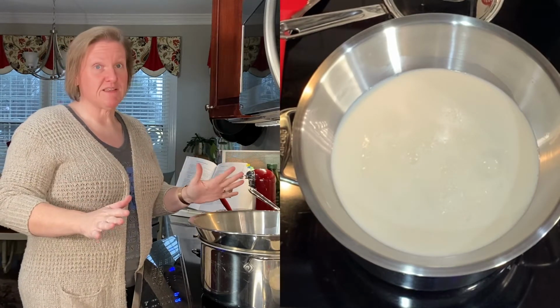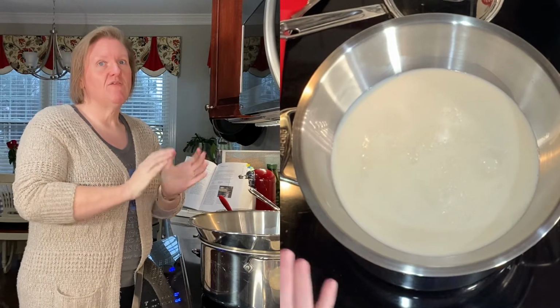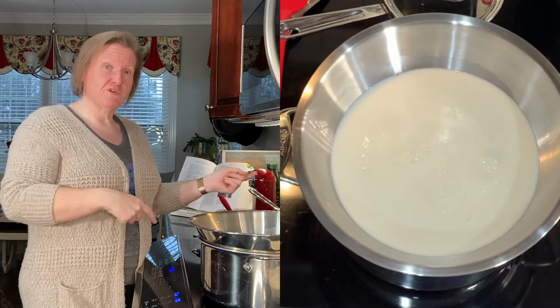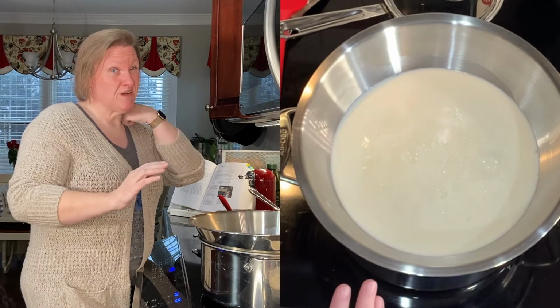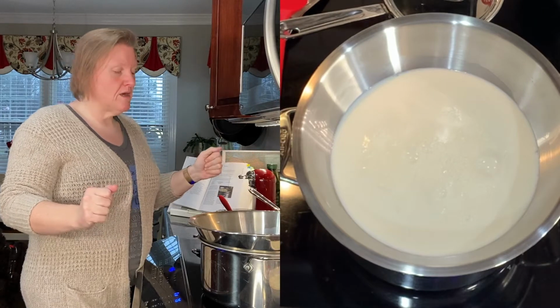Today we're going to be making something that we haven't made yet from Deep Run Roots. We're going to be making foolproof grits. Now I'm making it for a different recipe, so I'm making a double batch, but the method is still the same. I just needed to use my largest pans and bowls to fit everything in.